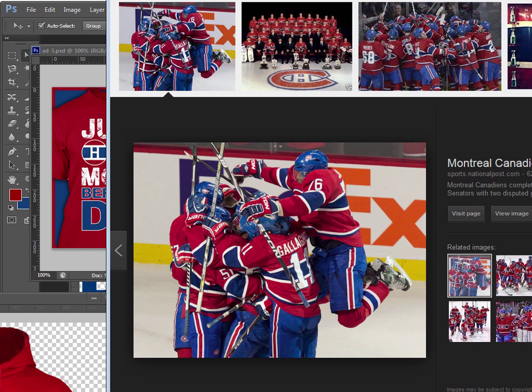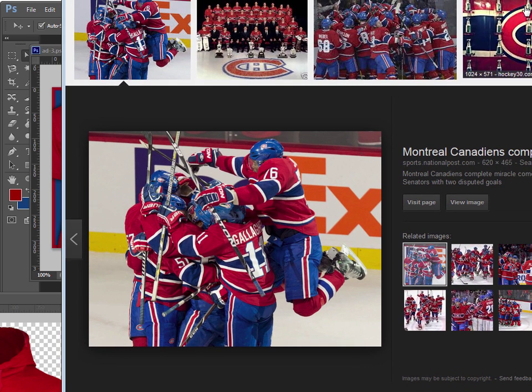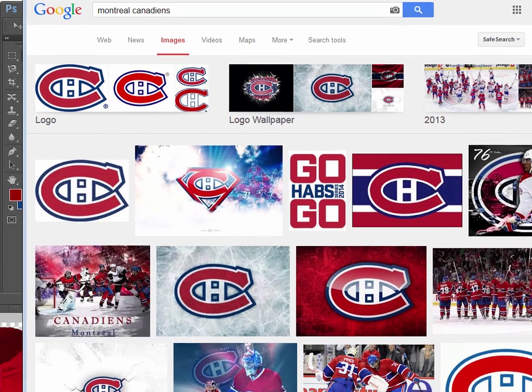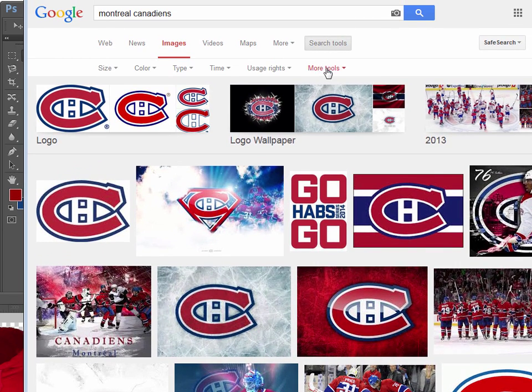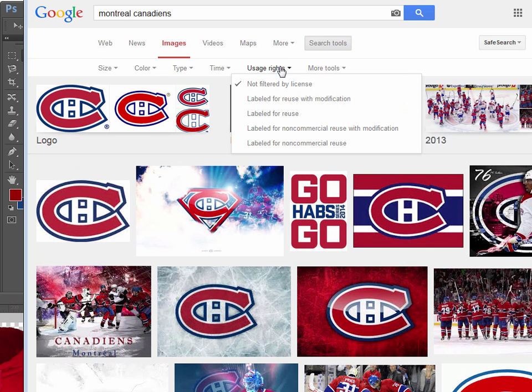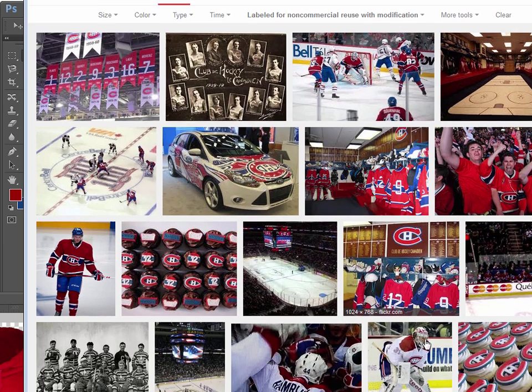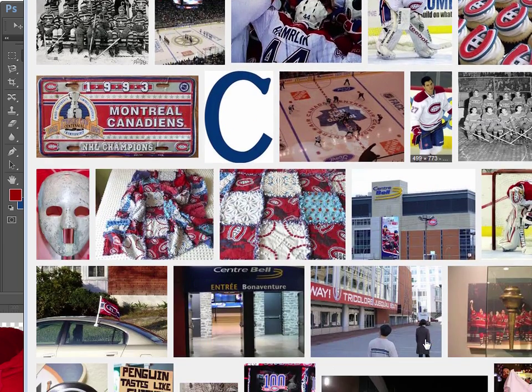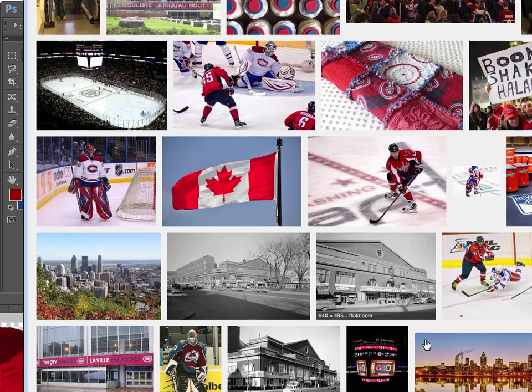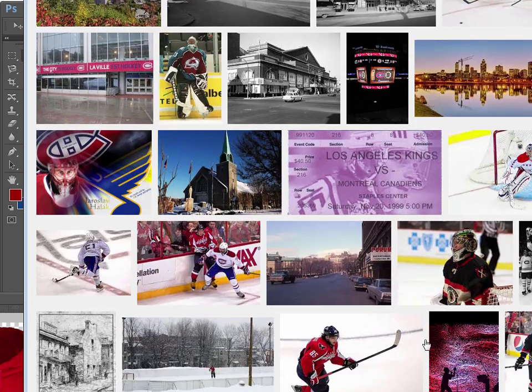I've never had a problem with it, but if you're not comfortable with it, there is a way of searching in the search tools here, more usage rights, and you can do labeled for non-commercial reuse with modification, and go through here and find one that you could use. But I find when you do that, you always get crappy stuff that's not even that good.